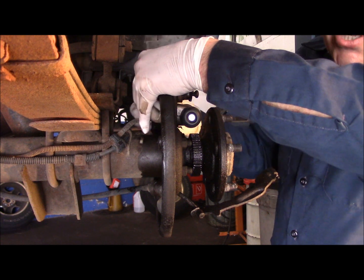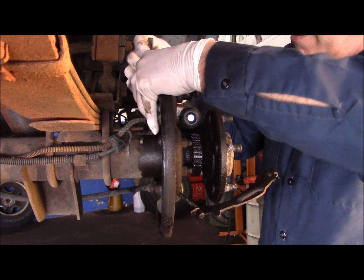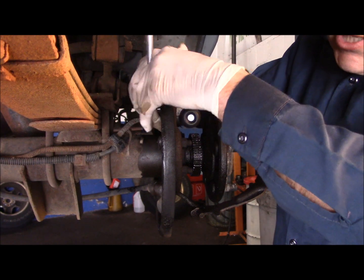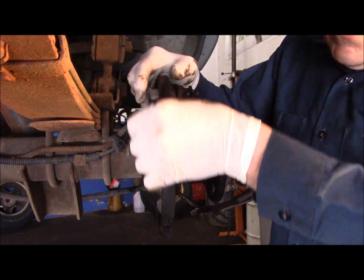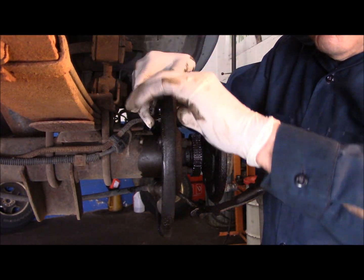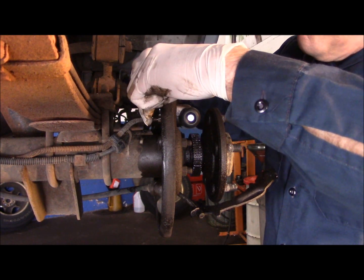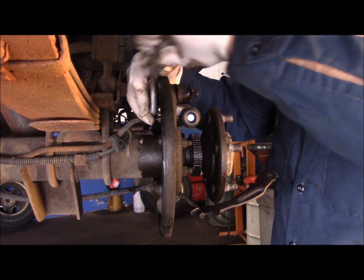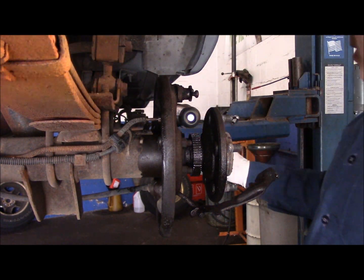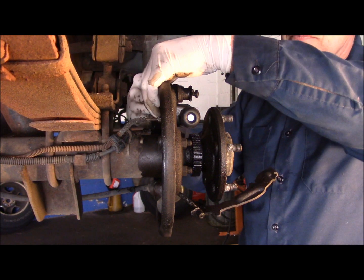Now if you have a ratchet, you can use it. If you have a wrench, you can use a wrench. Whatever you have, it'll be fine. I always use a 3/8 because you don't want to take a chance on snapping these bolts off. Next thing we're going to do now is we're going to tighten up that wheel cylinder in the back. Remember, that was the 3/8.